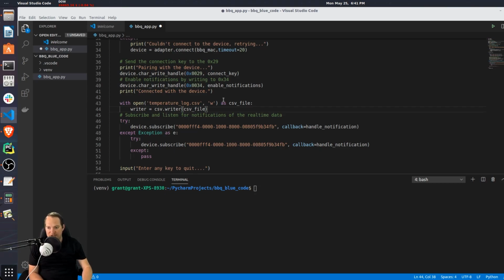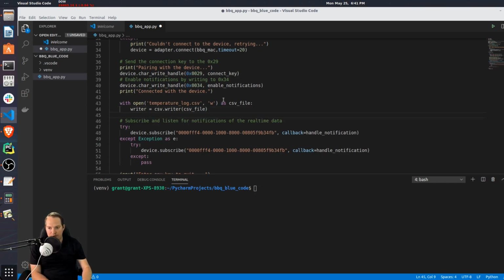So now we have a CSV writer, and what we want to do is write just one row to it, which is going to be our header row. I will say writer.writerow, and inside of here we're going to give it the column names, or the actual names of each column. The first one is where I'm going to store the timestamp information, so I'll type out timestamp.